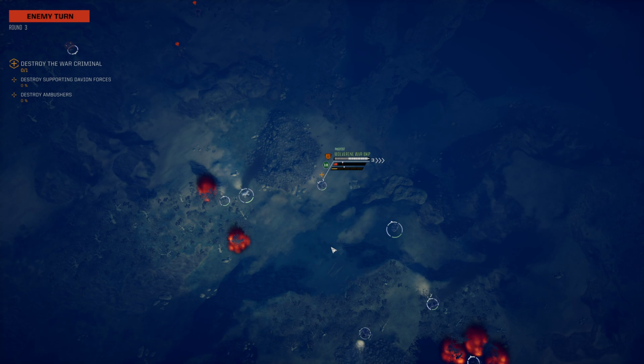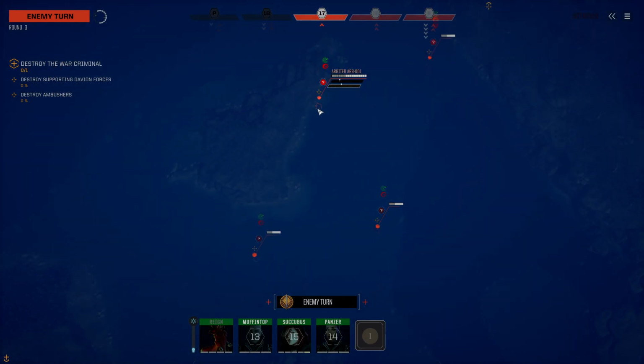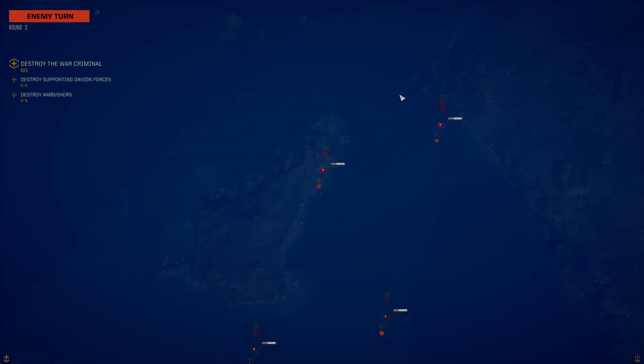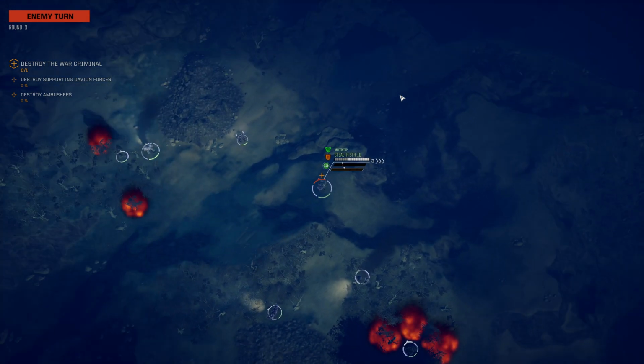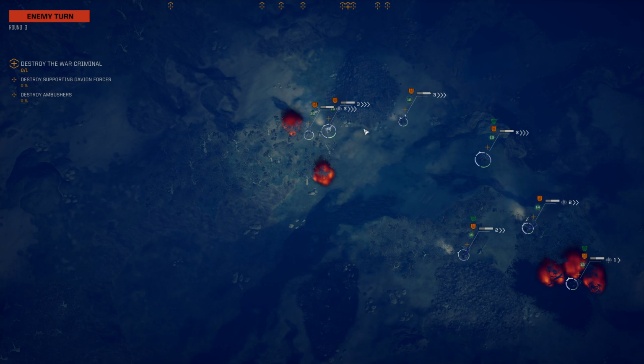Okay. Well, that rotary autocannon is good to know. An Arbiter out there. There's a lot of enemies, for sure. There's 9 total enemies, to our 7. But we should be able to even this up.